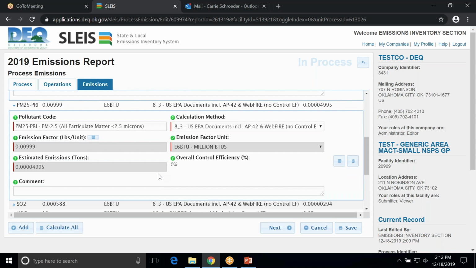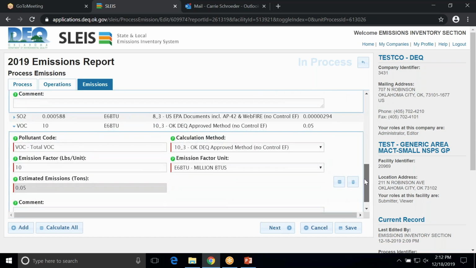Same thing with PM 2.5. Wherever you attempt to submit emissions for a pollutant, where that pollutant is using a method which triggers auto calculation and other things going on with the math, it will ignore the value you submit. So be careful with that. Be sure you are paying attention to what you're doing.